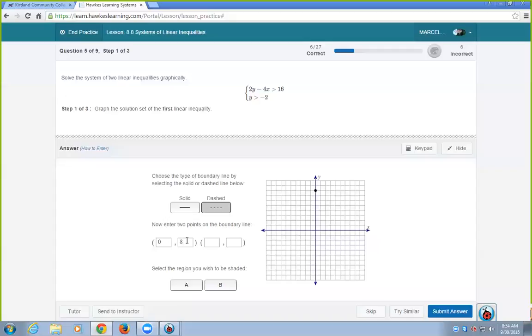And it will put my point in there. Notice how it put that point in my graph? So then what that means is I can use my slope now and go up 2 and over 1 and get an additional point. So that additional point that I just found is (1, 0). And so I have my line graphed, all right?